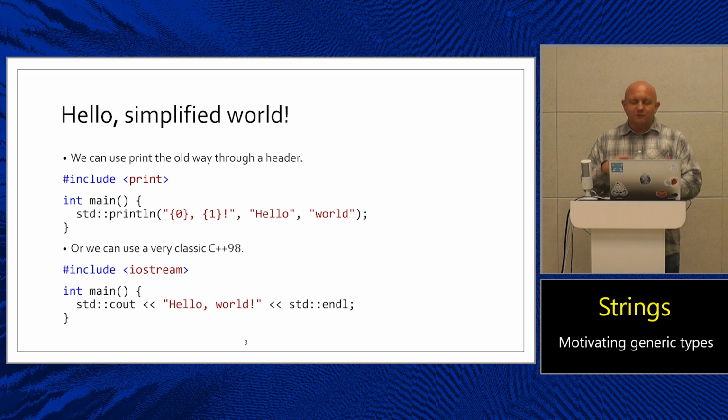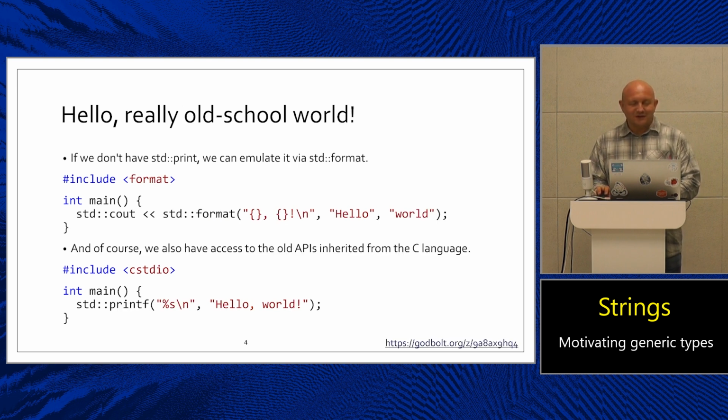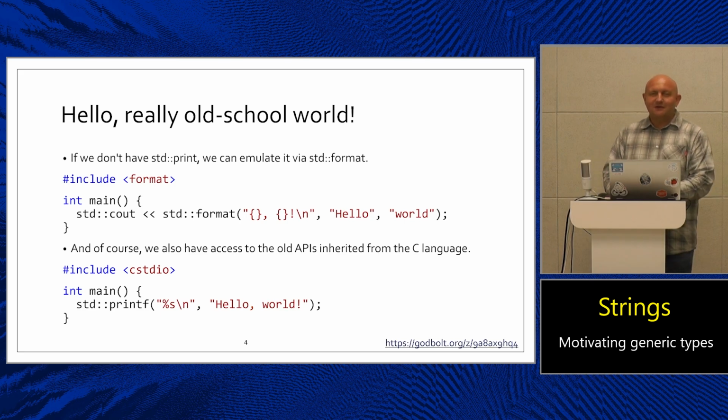Or if you want to use more classic C++, but still have cool formatting capabilities, what can we do? Okay, we can use #include <format>. And <format> is the good old libfmt library that was standardized, and the header is called format, and we can use formats almost the same way. Or how else can we write Hello World? Use the good old API from the C language. Okay, this was 5 ways.